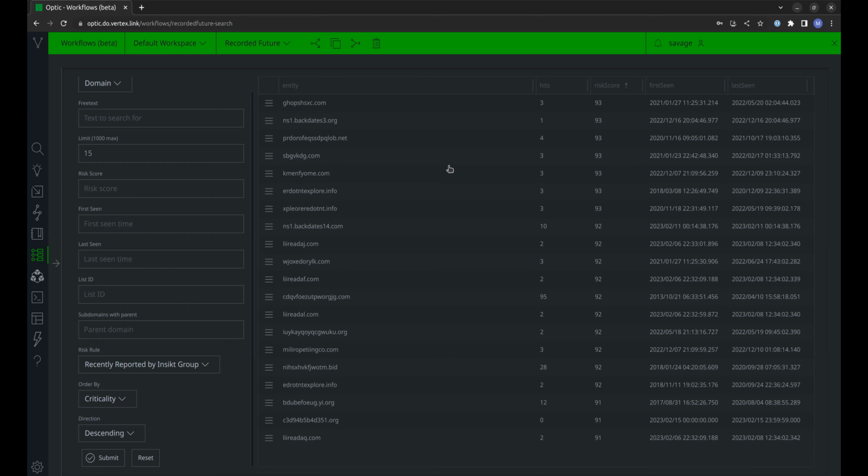I could use additional Power-Ups to pull in any further information about these domains and see if there's something that I want to investigate further, if it's something that is related to activity that we know of or activity that's been publicly reported. It's really a place where I can kickstart a further investigation.